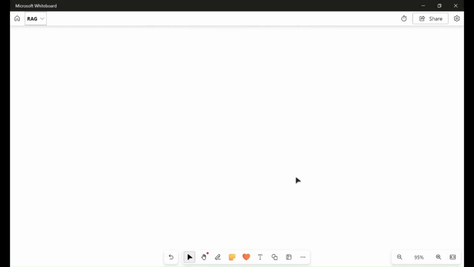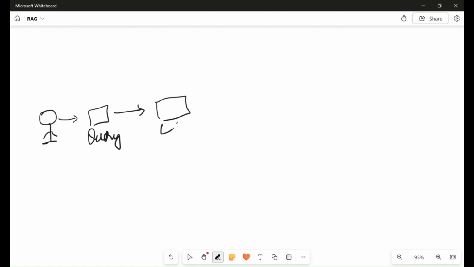Okay guys, we are now on our whiteboard. I will repeat in a very pictorial presentation how the RAG works. In the traditional approach, there is a human or the UI who sends a query. This query goes to the LLM and the LLM gives you the output. As I said, this has static data, so it does not contain any latest information which is required. So this is the traditional way of doing it.